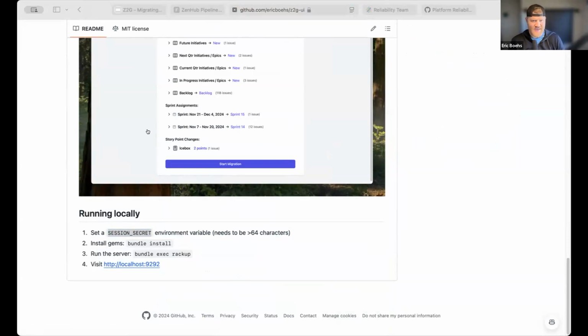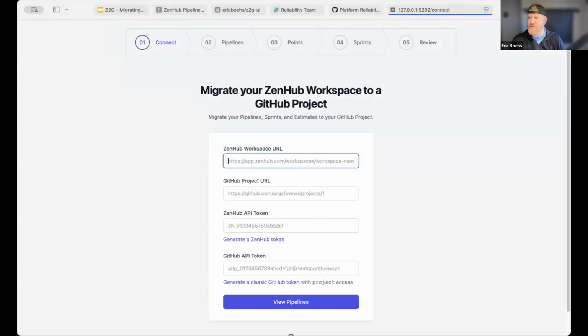So make sure you save that if you're a developer. Then you'll just need to bundle install on a modern version of Ruby. I leave that to the engineer to figure out how to install. And then you just run bundle exec rackup, and it's running locally. So it's pretty simple to get running.